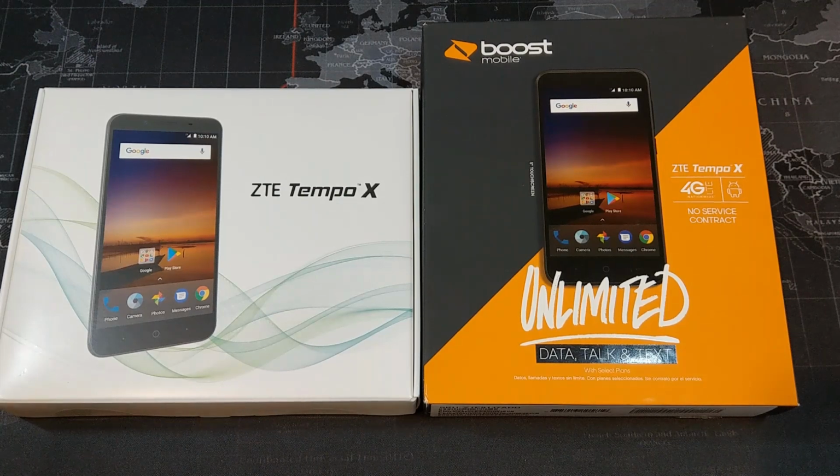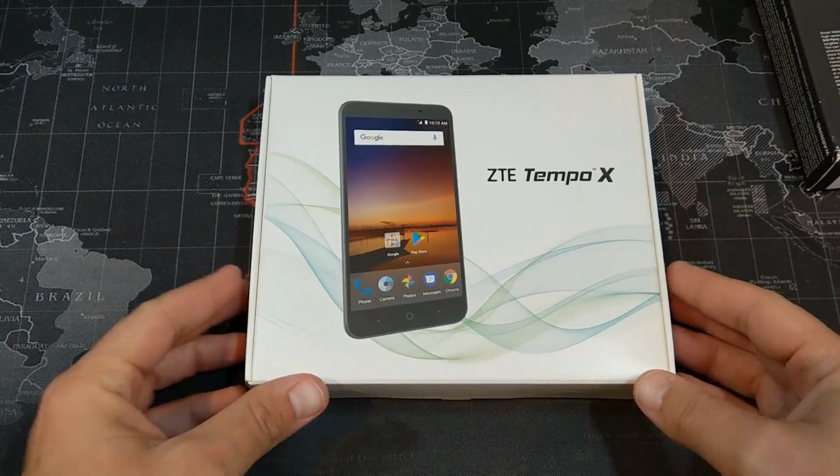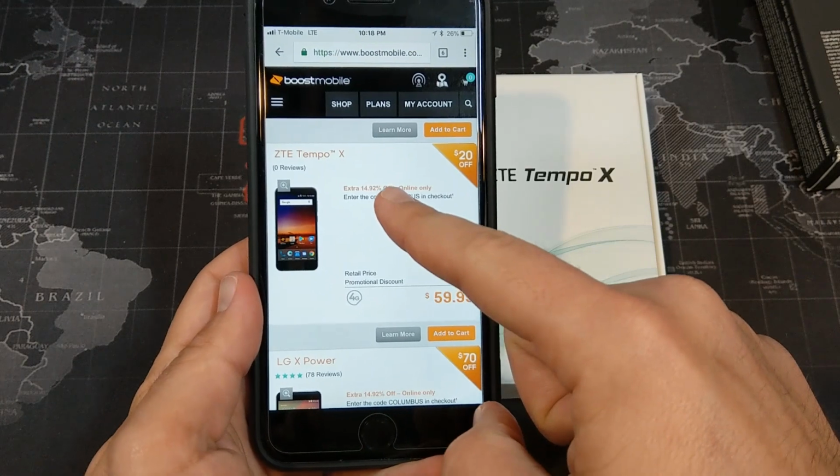Today we're going to take a look at a budget-friendly device for Boost Mobile. This is the ZTE Tempo X. As you can see, it's available for Boost Mobile, and like I mentioned, this is a very budget-friendly device. You can actually pick it up for 60 bucks on Boost right now.